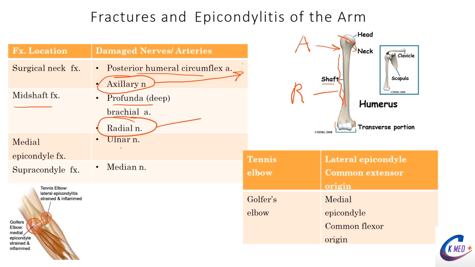And then we have our supracondylar fracture. We'll come back to this one in a second. Supracondylar fracture. This one is right down here. And if this fragment goes anteriorly, we're going to damage a nerve known as your median nerve. And so that's my M. And as you can see, these are the 3 sections of the humerus that are fractured, and so it spells out ARM. Wow, doesn't that totally make sense?